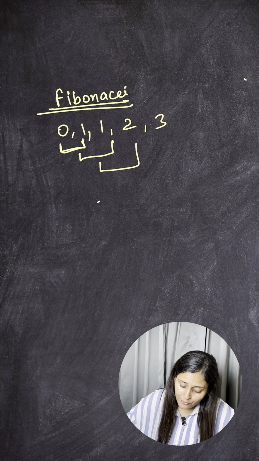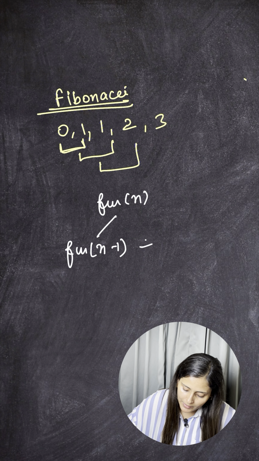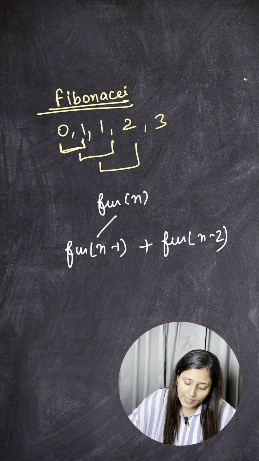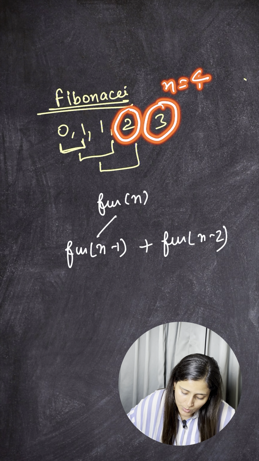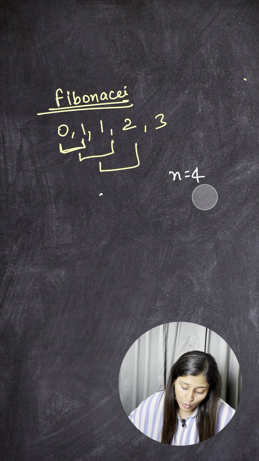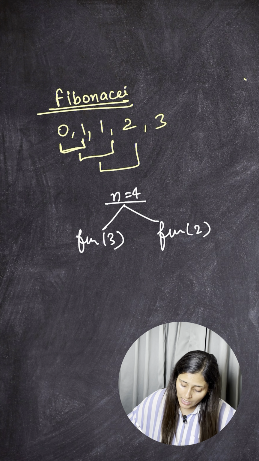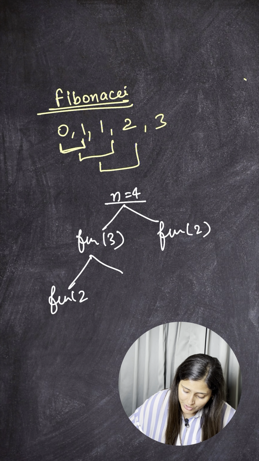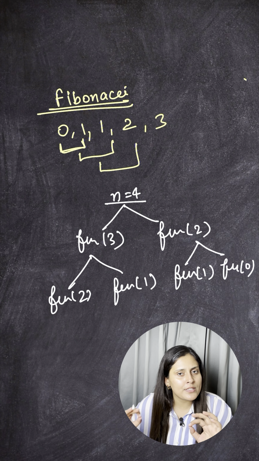So here we can say for function n value, you need to call function n minus 1 plus function n minus 2. Why? If you see here, for n is equal to 4, you called n minus 1 plus n minus 2. So here let's take the n value is equal to 4, and now we will draw the tree here. For n is equal to 4, we will call function 3, n minus 1, and function 2, n minus 2. Again for function 3, we will call function 2, n minus 1, and function 1. And similarly, for 2 we will call function 1 and function 0. You know this is recursion, right?